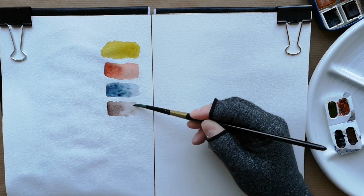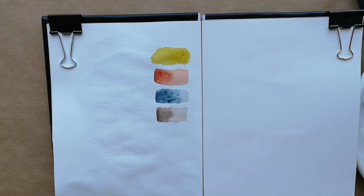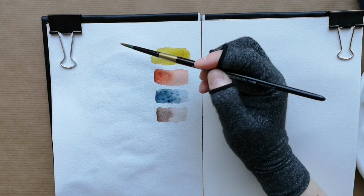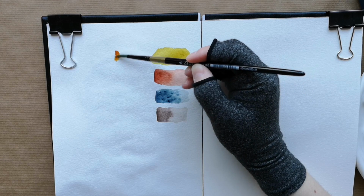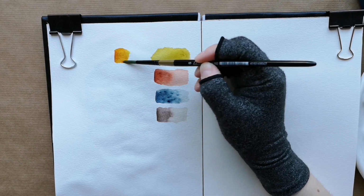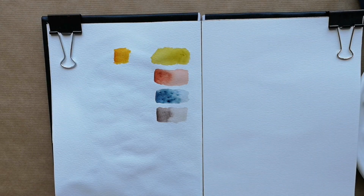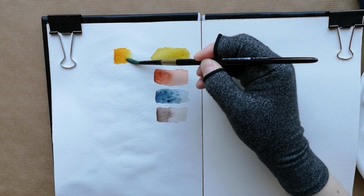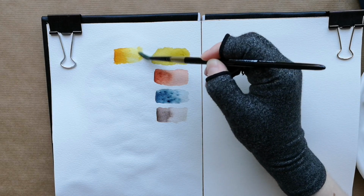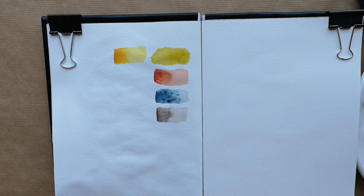This looks very cool. Interesting. So just for fun, let's swatch the ones I substituted side by side and see. So this is the Indian Gold from White Nights, and I really love this paint. It's so beautiful. Look at the range. Yes.